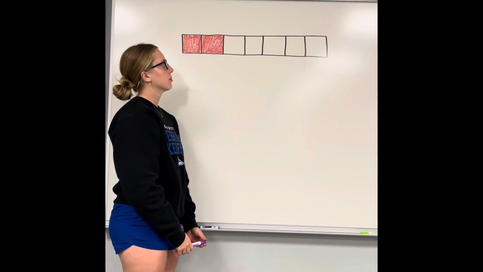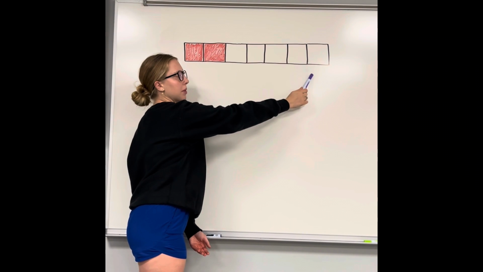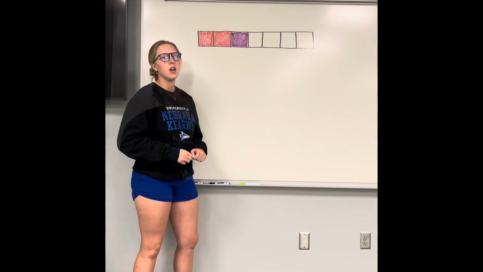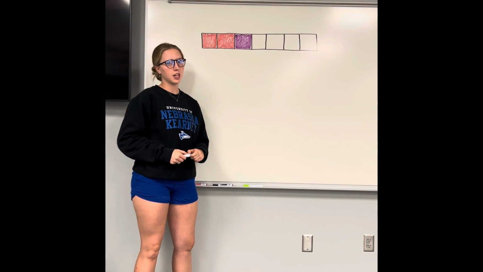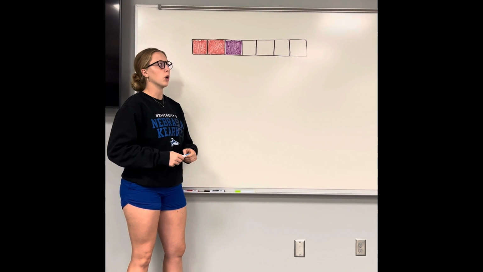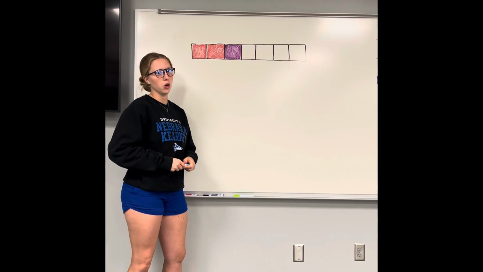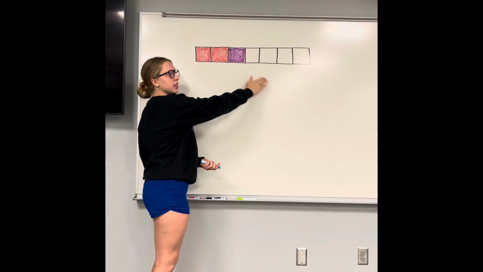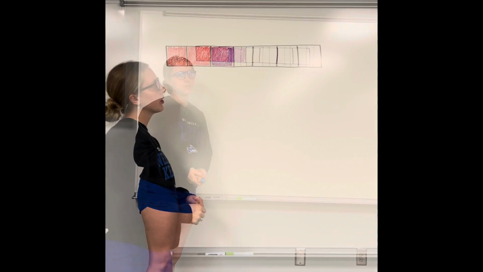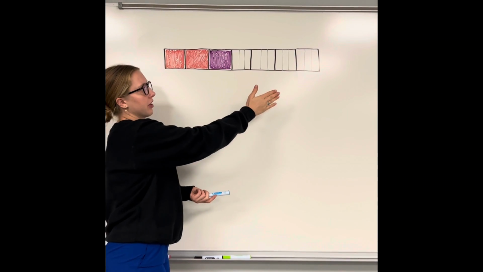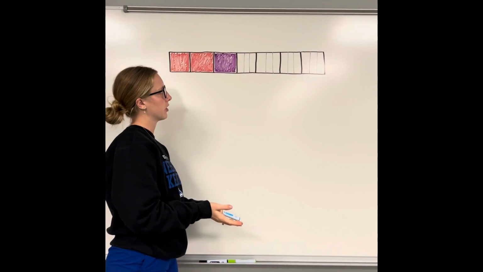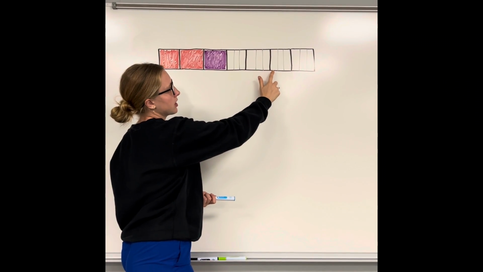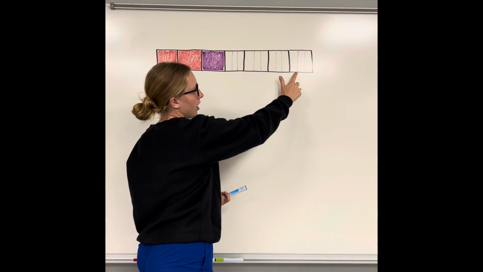The next part of the problem tells us that 1/5 of the remaining cards are metal, so I'm going to shade in 1 box of the 5. The next part tells us that 15 water cards is equal to 1/11 of the number of electric cards he owns. So to partition this, we are going to partition our 7ths into 12 equal thirds. Here you can see I have partitioned the rest of my 7th into 12 equal thirds, so let's count them out together. 1, 2, 3, 4, 5, 6, 7, 8, 9, 10, 11, 12.